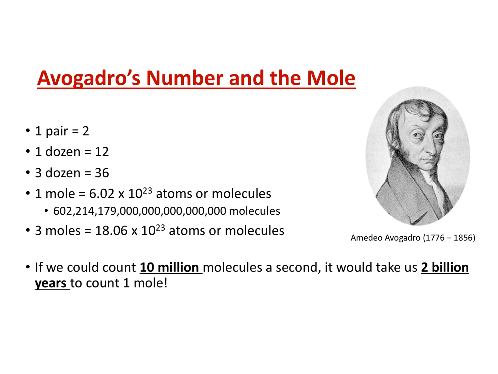In the same way, I can go from 1 dozen to 3 dozen, I could go from 1 mole to 3 moles and simply multiply that number by 3 and come up with 18.06 times 10 to the 23 atoms or molecules. And again, it's hard to think about something that size because we don't live on that scale, right? This is a giant number, but atoms and molecules are very small, and so in a sample it's typical that I'd have a very large number of atoms or molecules. This number is so large that if we could count 10 million molecules a second, it would take us 2 billion years to count 1 mole.